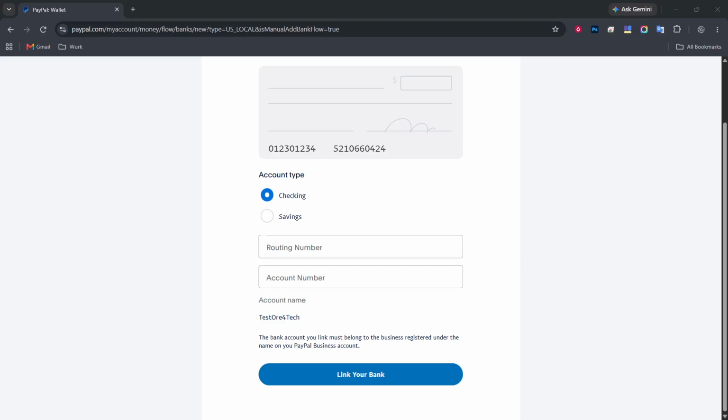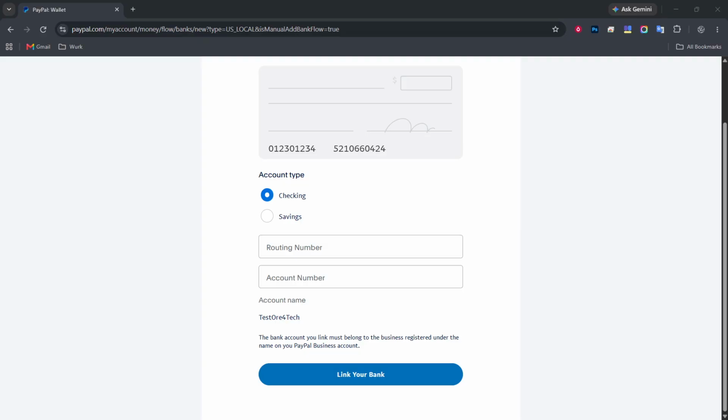Finally, wait for PayPal to complete the verification process. You will usually see a message on screen explaining that your information is being reviewed and that this can take some time. During this period, your current sending limits remain as they were, and they change only after PayPal finishes the review. You can check back on the View Limits page later, and when the review is done, your updated sending limits will appear there.